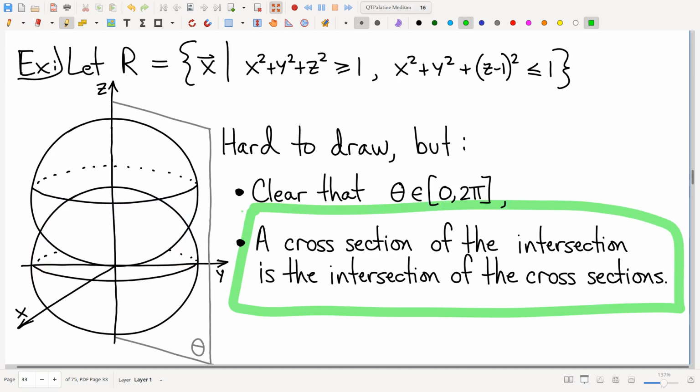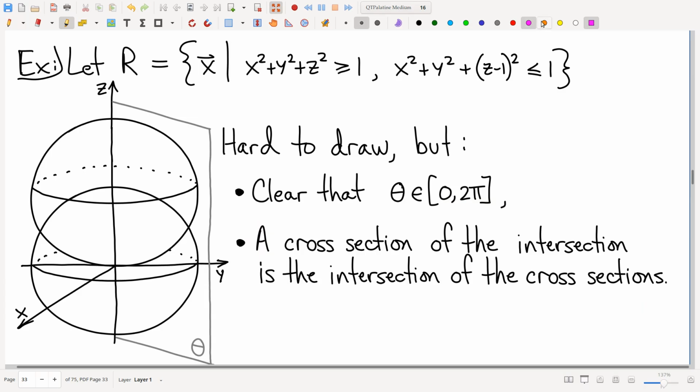Cross-section of an intersection is the intersection of the cross-sections. And I'm going to walk through what we mean by this here. First of all, let me persuade you that what we're talking about here is, in fact, an intersection. This thing, however I choose to draw it, however imperfectly, is an intersection of sorts. Now, in this case, it's what's inside of this ball but outside of that ball. Another way to say that is it's the intersection of the interior of this ball with the exterior of that ball. So I'm going to use the word intersection interpreted like so.